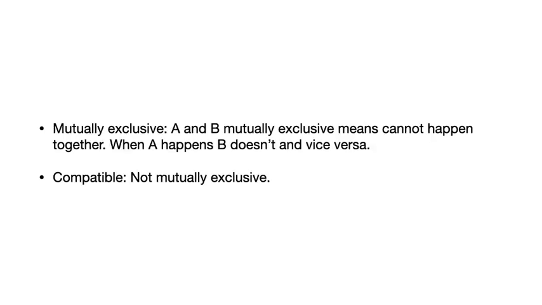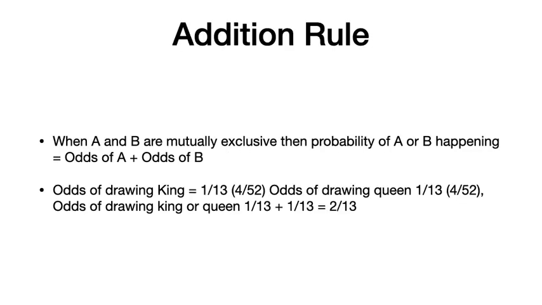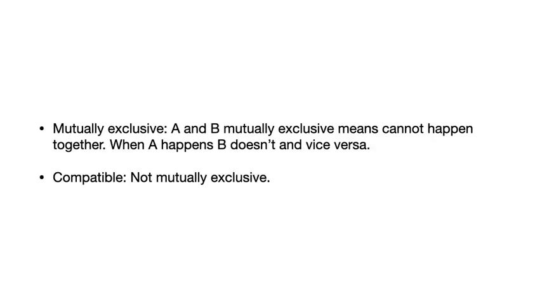Now, look, I think it's really cool that Gensler goes over this, but he goes a little quick because he just throws out this idea of mutually exclusive, and he doesn't really say enough about it. And I want to say a bit more about it. When A and B are mutually exclusive, that means if A happens, B absolutely does not. And if B happens, A doesn't, right?